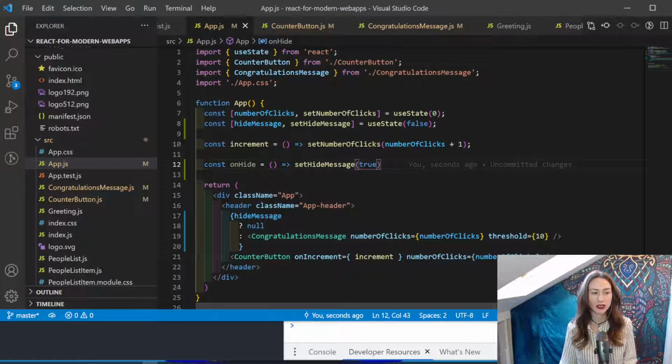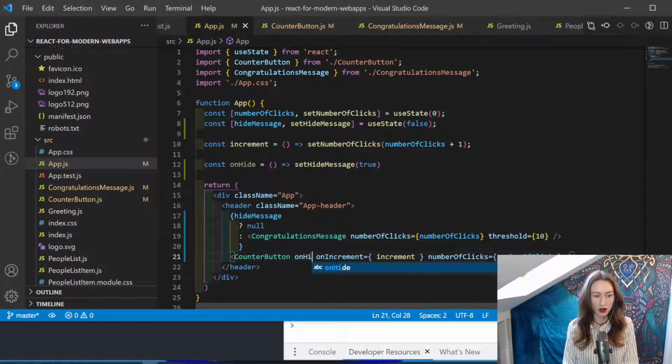Okay, so he actually did it inline, although it doesn't matter. So we have our counter button here, and then I'm going to just set onHide to hide.